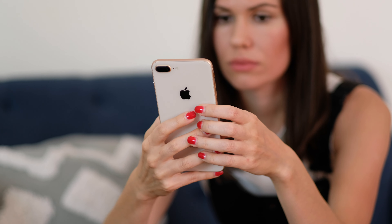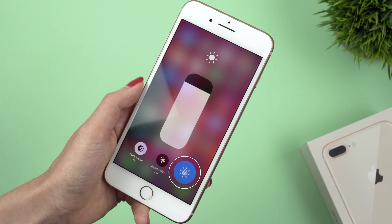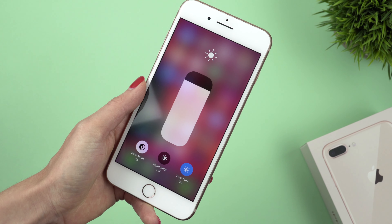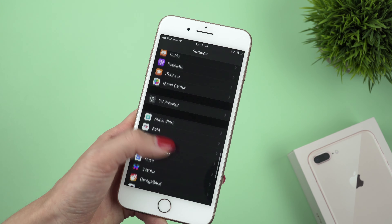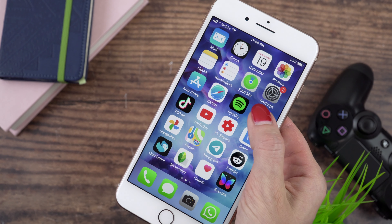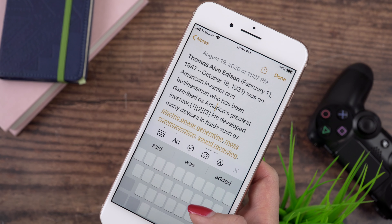Having been used to OLED displays, it would be hard for me to go back to LCD, but the fun fact is that when I used the iPhone 8 Plus daily back in 2017 I don't remember ever complaining about display quality — my point is, you can get used to everything. We have True Tone on the 8 Plus, which I always keep on. And now with dark mode available — which I have enabled 24/7 — I'd enjoy using this phone even more than back in 2017. The 8 Plus also has 3D Touch, which newer iPhones don't have, and it's a little sad I don't have it on my 11 Pro Max.